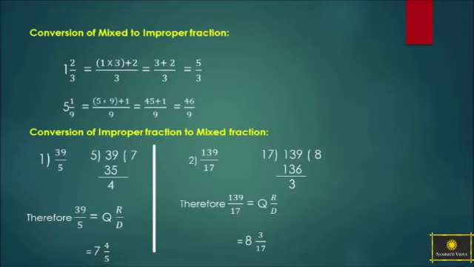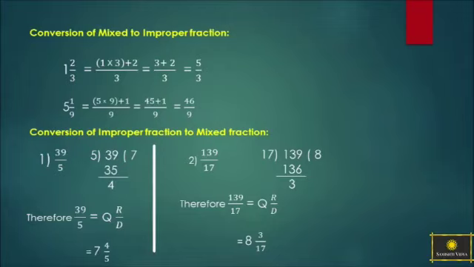So what we have to do is, first we need to multiply the natural number by the denominator, then we need to add the numerator with the same number, and the denominator remains the same. So 3 ones are 3 plus the numerator 2, that is 5, divided by 3, which is the denominator of the proper fraction. So the answer is 5 divided by 3.